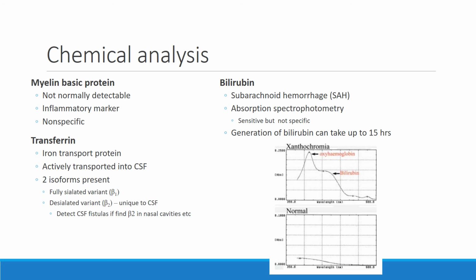So just to remind you, if you look, this is very small, but hemoglobin is going to show up between 410 and 418 nanometers on your spec. Bilirubin is past that, 450 to 460 nanometers. So making sure that we have the right settings on our spec to look at this.